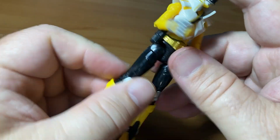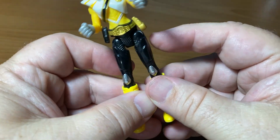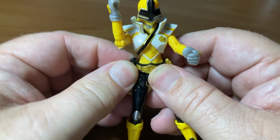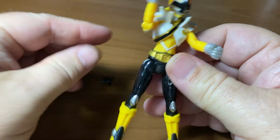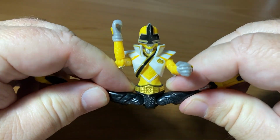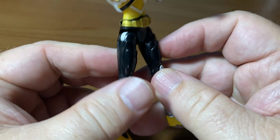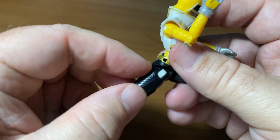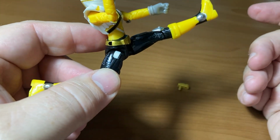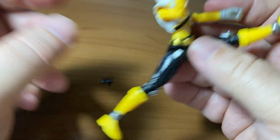Her legs, another place where once again they're using the white pins where they could have used black. I still don't understand that. She has some places on her side right here, those things will come off like this. I don't like taking them off too many times because I don't want them to become loose. She can do an insane split. And as far as going forward with the legs and backwards with the legs, not as much. She can go forward a little bit over 90 degrees. She can't go back quite even 30 degrees because of the butt.